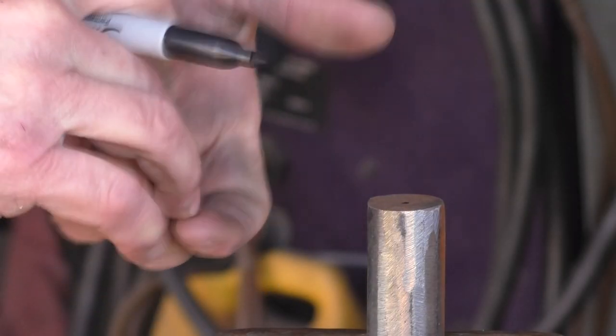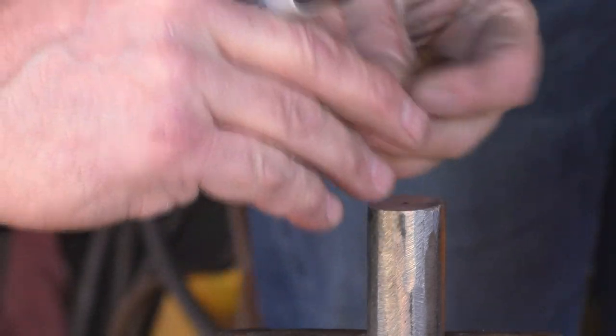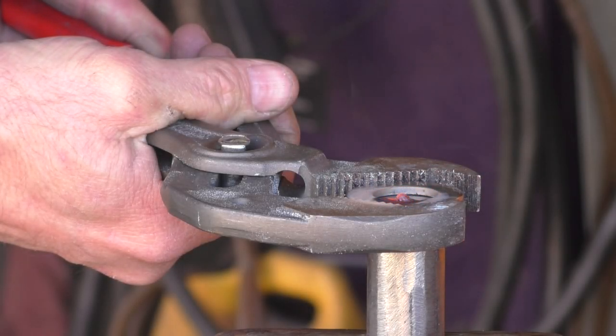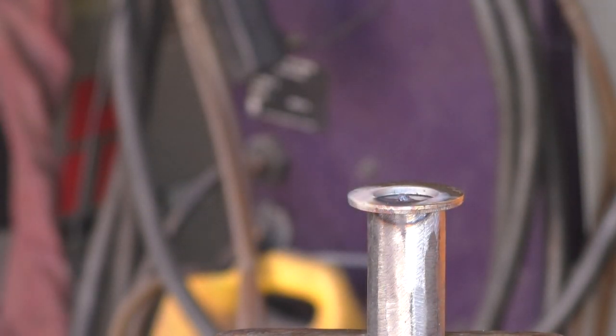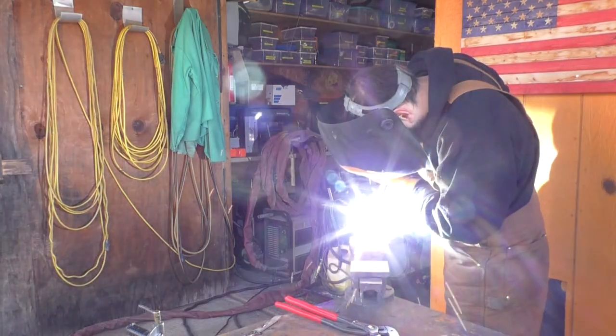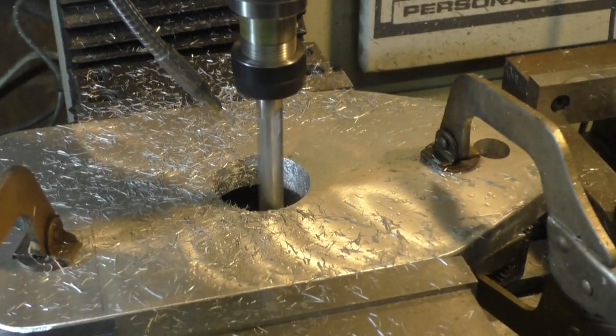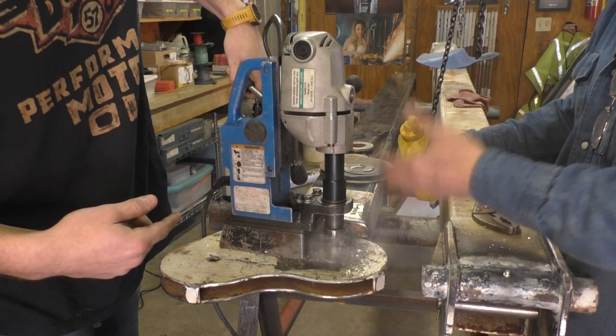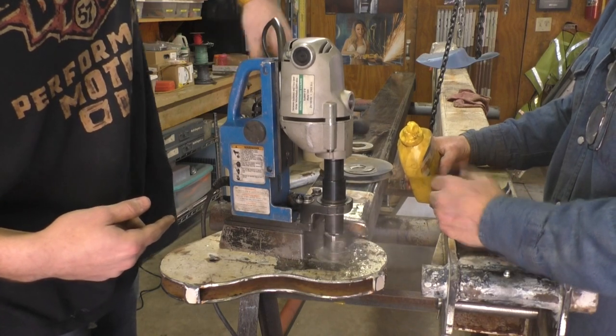So I'm just putting a dot so I can see where the center is so I know where to hold this. That's enough. Yeah. You don't need another one. That's big. That looks good. And now we got a 2-inch hole. Take a chip off, so I think it's burned down.